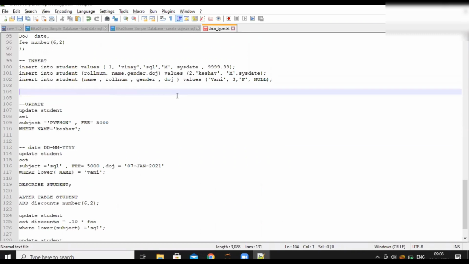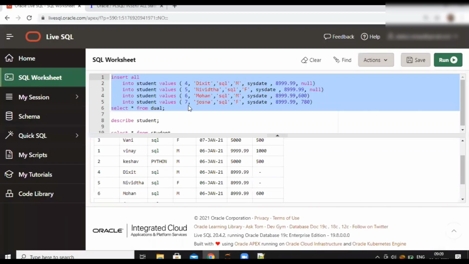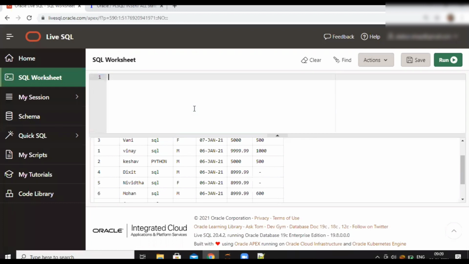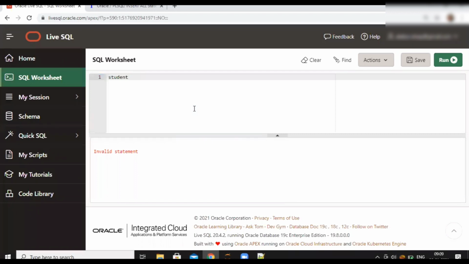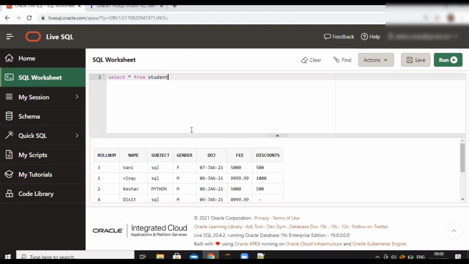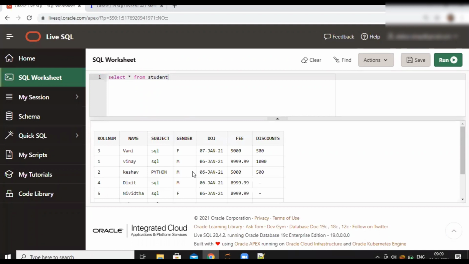There is one more way you can create or insert the records. Example, I have a student table. I want to keep this table backed up, like I wanted to have a copy of my table so that even if I make changes later on, I can refer to it. This backup table we usually create in production because I need to preserve the state of the table before I make any changes. Backup of the table is just a replica of all the columns and all the data at the current stage.